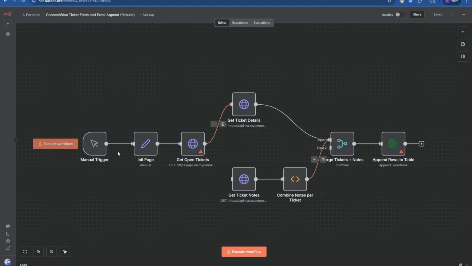But it's a way to show that I can connect a PSA tool like ConnectWise and the ticketing system, pull the information together. ConnectWise is a little weird because it takes the ticket header and then the ticket notes and all that in two separate tables, so I actually pull that information all and merge it before it goes into the Google Sheet. But that's just one sample of information that I can kind of manipulate for an MSP.